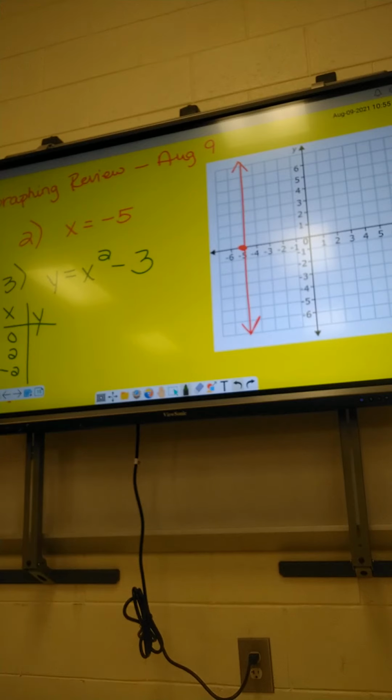I'll say this part again, Amelia. Do you see where I got these 3 numbers from? You can just make them up. You plug in any number you want. Always plug in low numbers. For example, you don't want to plug in 8 because 8 squared is 64 minus 3. That would give you 61. There's not 61 spaces on our graph, so plug in low numbers. That's why I chose these.